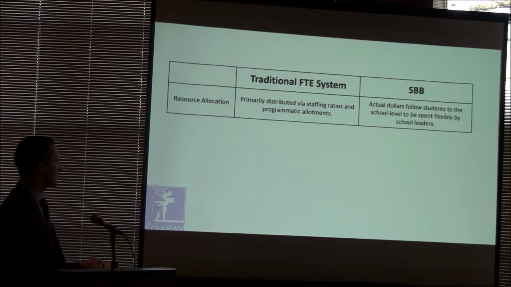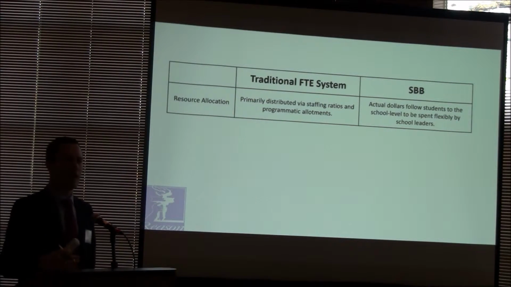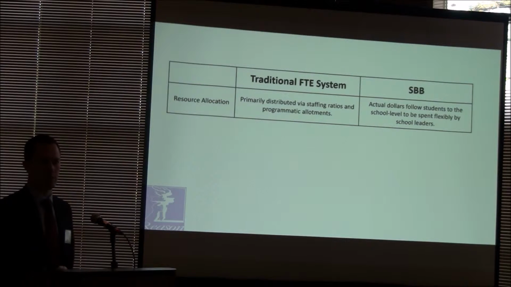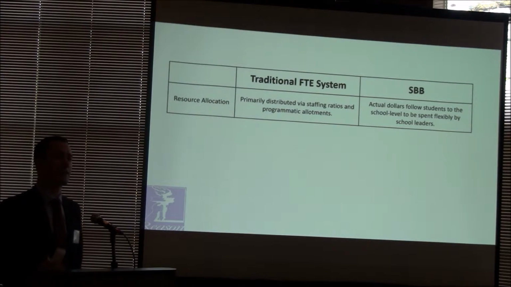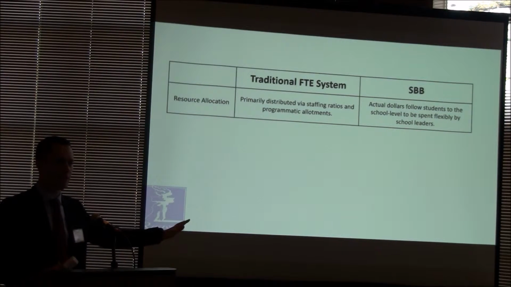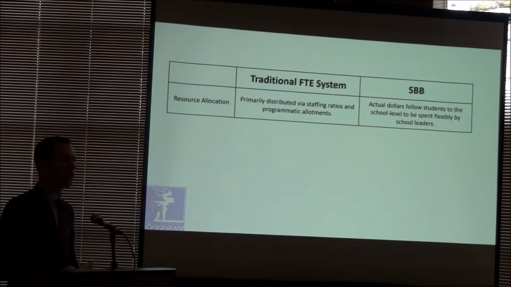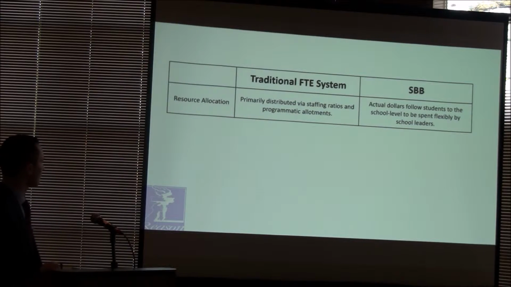Compared to that, in student-based budgeting, the resources actually flow down to the school in the form of cash, so dollars to spend flexibly based on student needs. So you're not getting the central office telling you, here are your resources, you're getting 5 staffing positions for this, 4 staffing positions over there. You're actually getting dollars which, for the most part, you can spend flexibly based on what your needs might be.